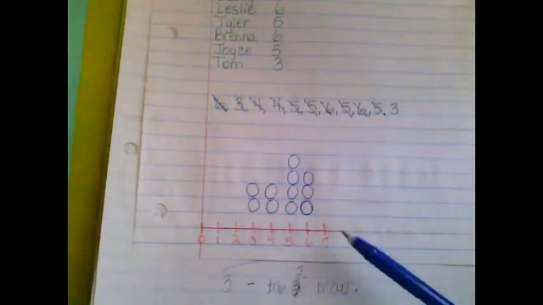So these are all evenly spaced, and so I can just look at that dot plot and tell that the most common number of letters in a first name in my Zoom family would be 5, and then followed by 6 letters and 4 and 3 letters.